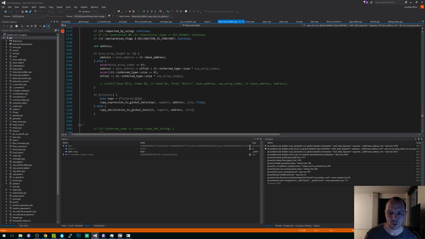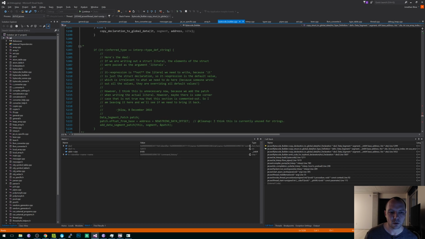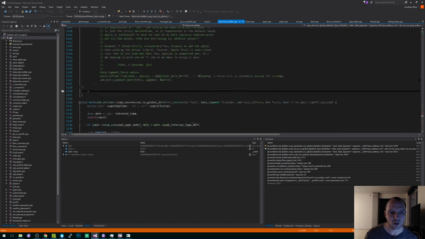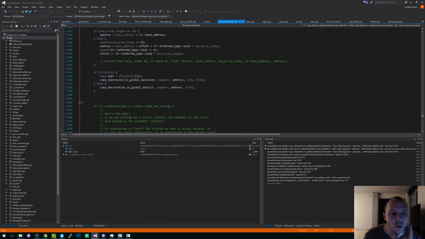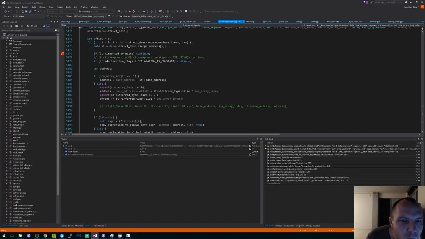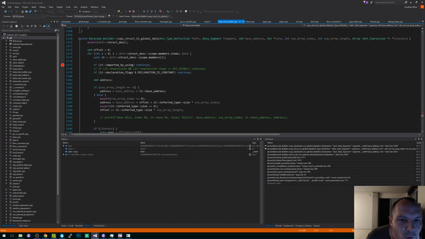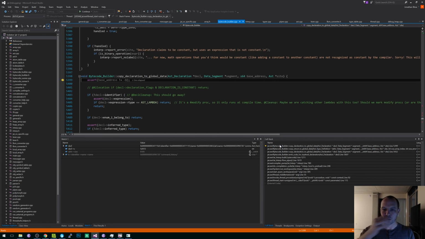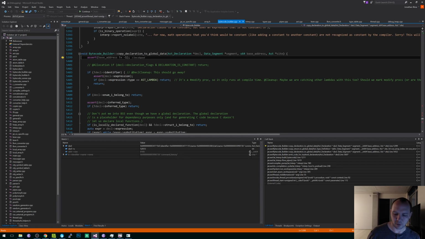I feel like I skipped over something. Where am I in the right place? S64 address, right? So the member's base address plus the base address that we passed in. So this is the offset of this struct from the beginning of global data, right? And then we add those two things. We add the beginning of the struct to the member's position within the struct. So that's about right.